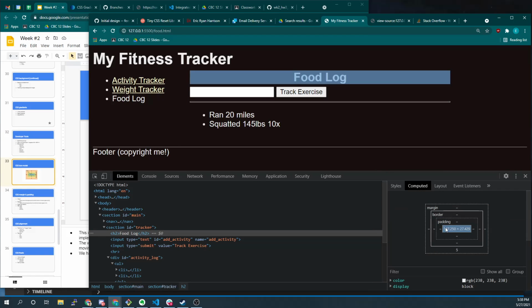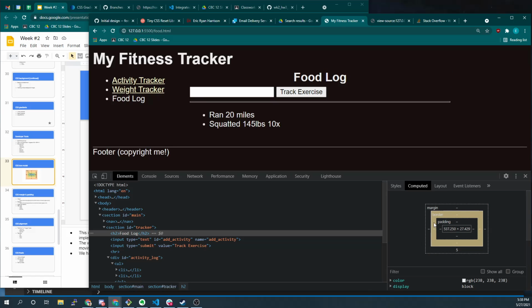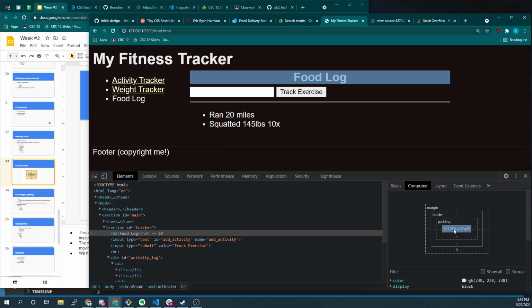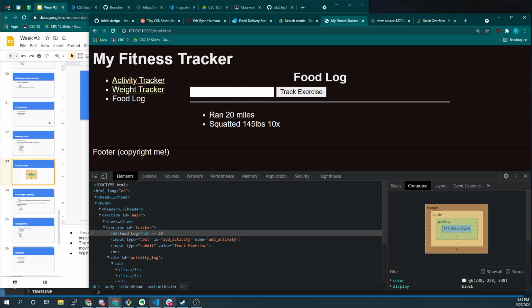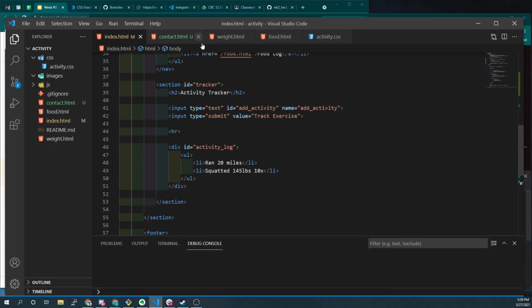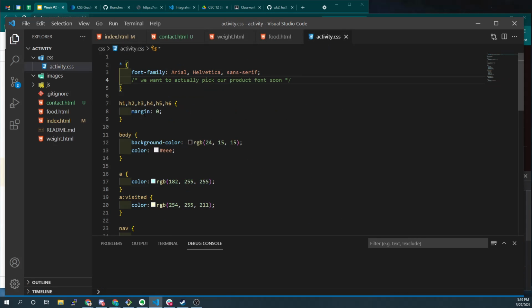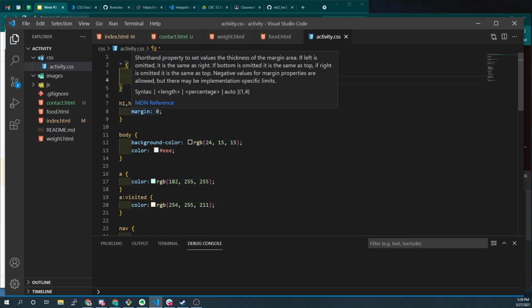We already really covered this. Just for your own knowledge, this is the CSS box model. It's talking about the margin, which is the outside part, the padding, which is the inside part, the border, and then the actual element size itself. Another thing that we touched on briefly yesterday when we were talking about CSS for the first time is a lot of these shortcuts. It's really important for you to understand the order of these shortcuts.